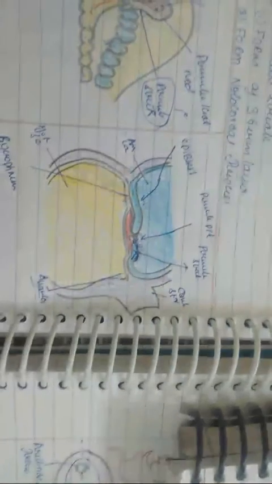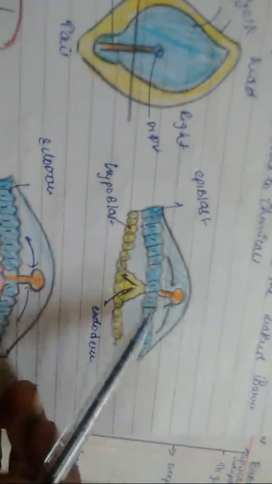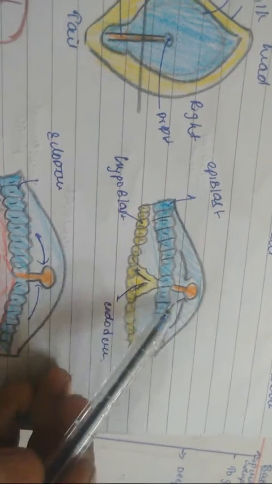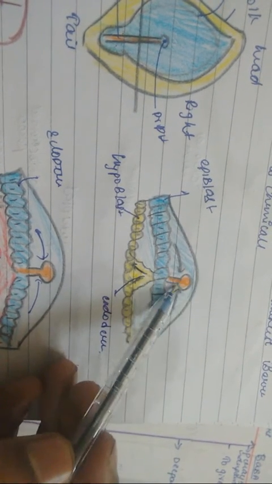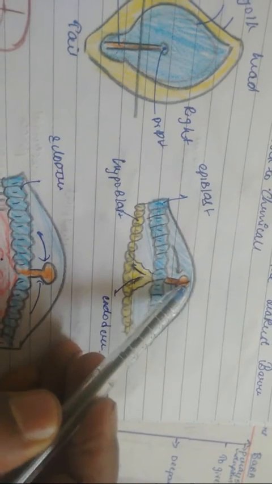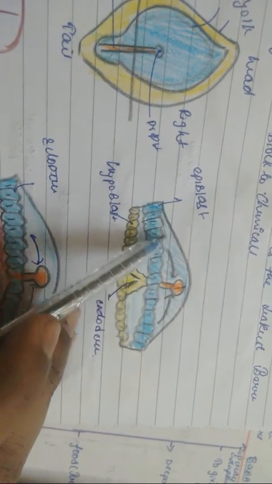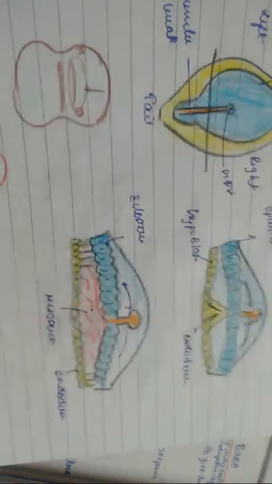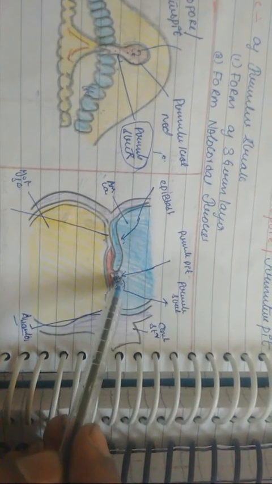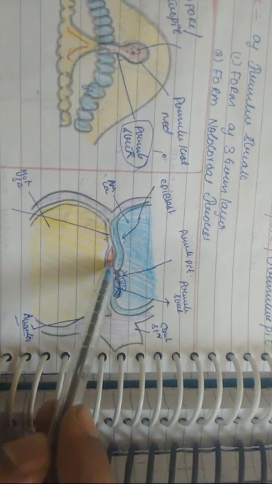So what is it trying to tell? Let us see the function of this primitive streak. As I told you, the first point: this is epiblast, this is hypoblast. You can see this is the primitive streak, you can see the primitive node, and you can see the primitive pit. Now you have to understand that the cells of the epiblast which are present here migrate into the primitive streak. You can observe at this point, these are epiblastic cells. The epiblastic cells migrate through this primitive pit, and they form something.